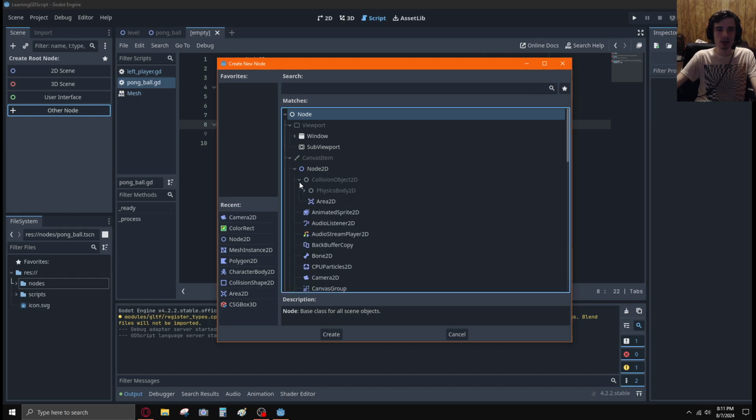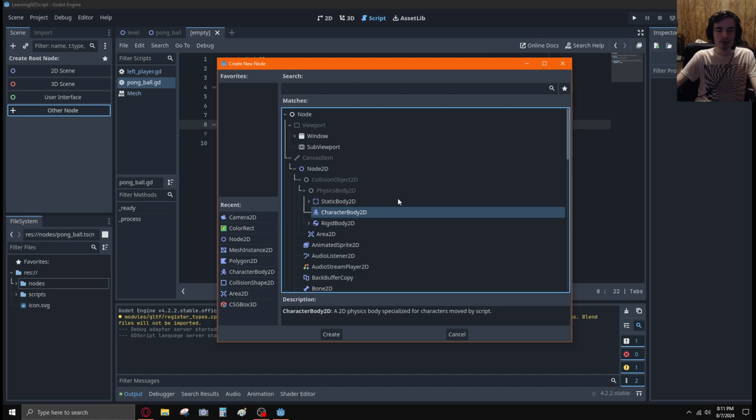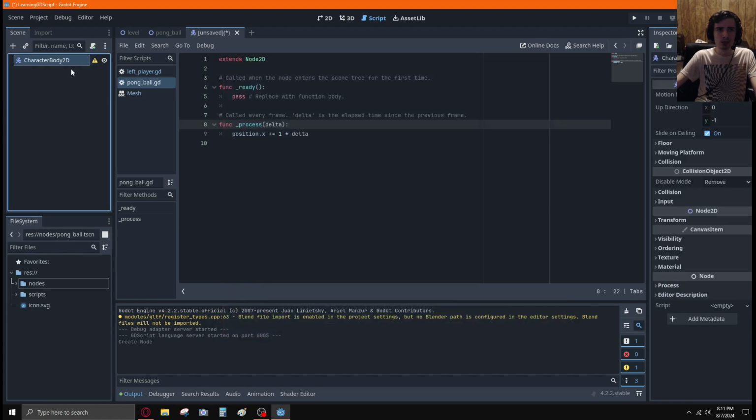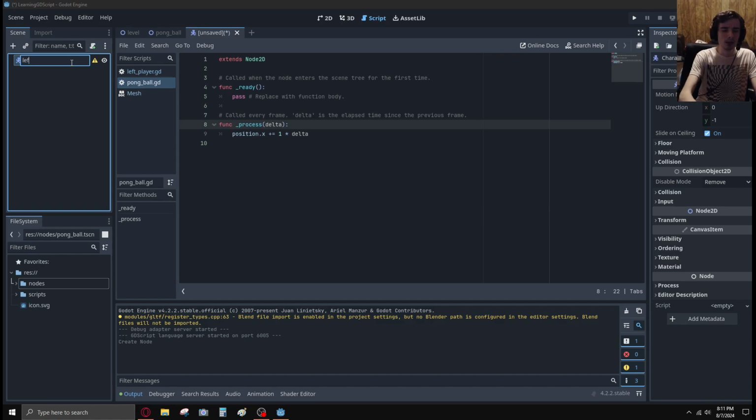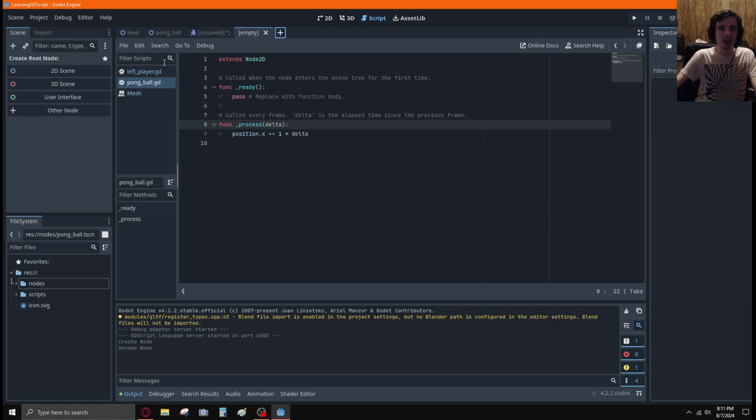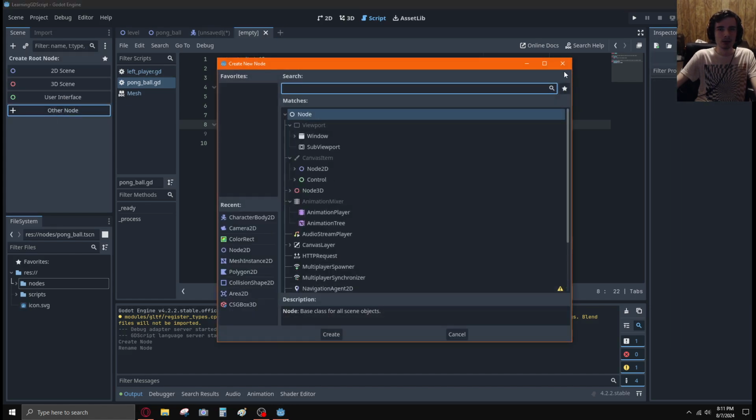So I'm gonna make a character body. This one is going to be left player. And then I'm gonna make another one with the same.